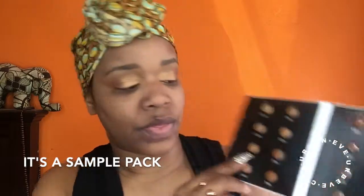What they did, which was very handy, is they send a free sample of the entire range of foundation shades that Mented has in this shade finder card. And it's 16 colors in all. T30 is the one that I got, that I just showed. And I think I'm closer to a T20.